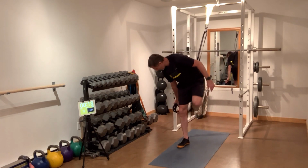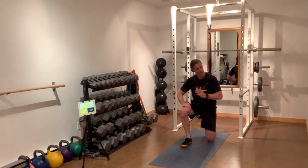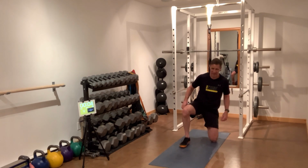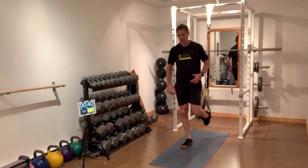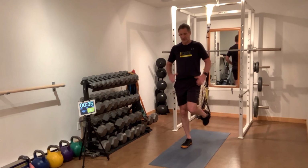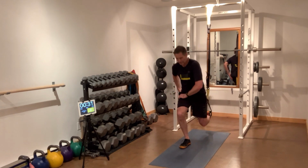Get that toe in. Come on down to the ground. Breathe down here. This is what you want. This is what you came for. This 30 minutes. Let's get the most out of this 30 minutes right now. Coming straight up and down nice and slow. Good. Control this. Can you actually control the bottom of the movement?